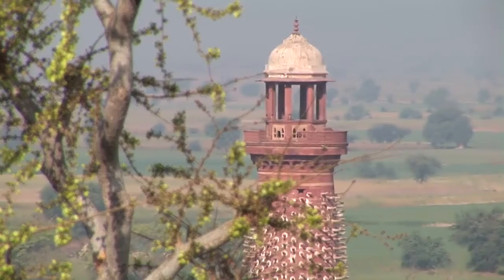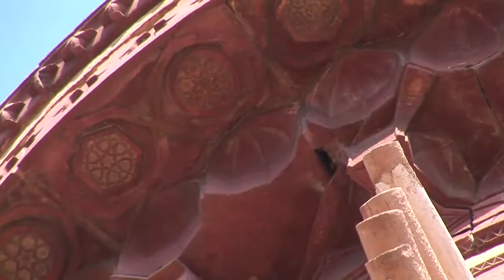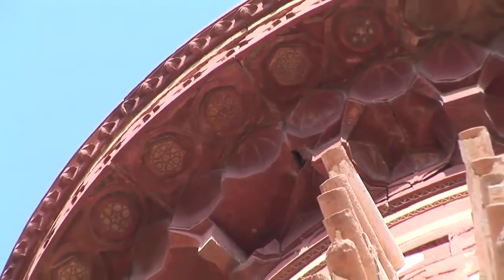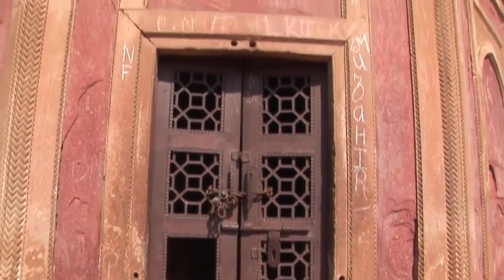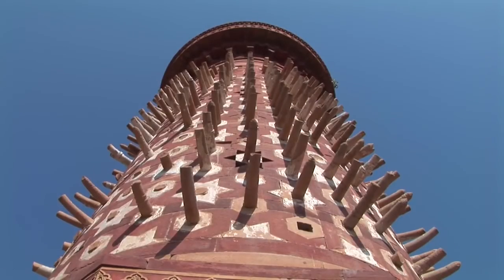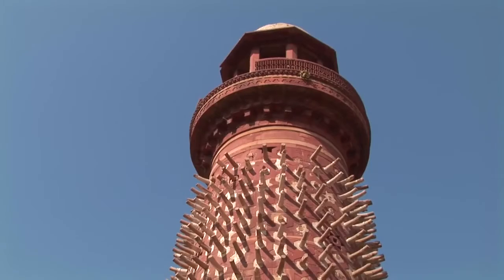The Hiran Minar, meaning Deer Tower, is located north and west of the Hathi Pole, outside the palace complex. Measuring 21 meters in height, the circular tower's plan is octagonal at its base and is topped with a chhatri. The circular part of the tower is decorated with stone spikes, and a circular balcony projects on stone corbels from the upper part of the tower.